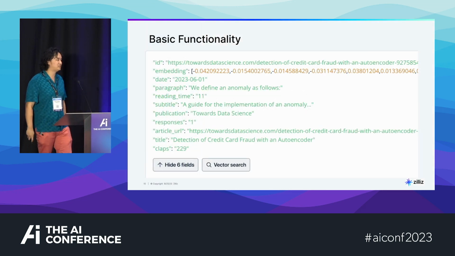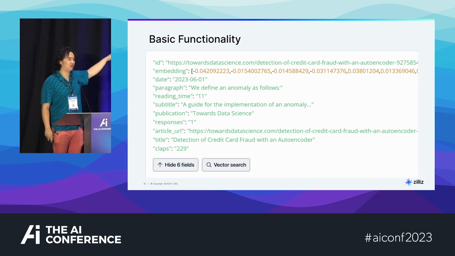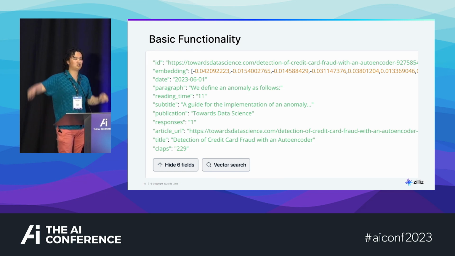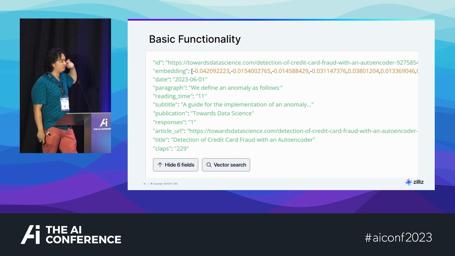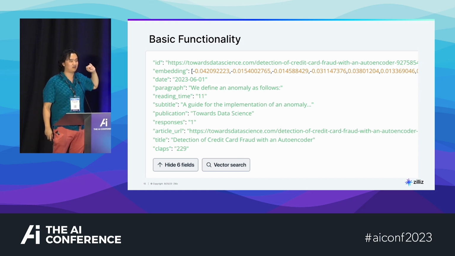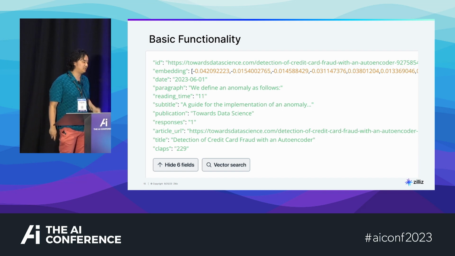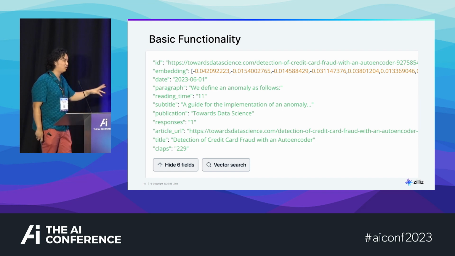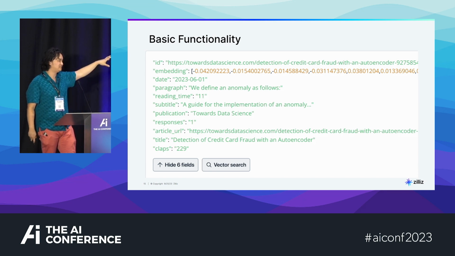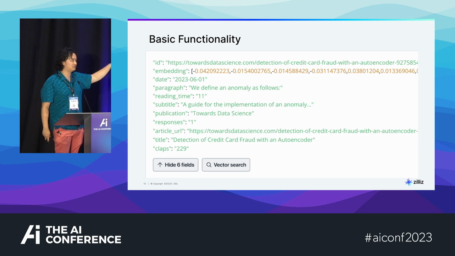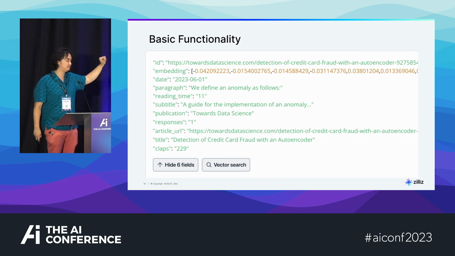So this is the basic functionality. This is the kind of data that you store. Can I see a show of hands for who works with a NoSQL database? Okay, so pretty much everybody understands what this data is like. We're storing some JSON data. The main difference here is that instead of querying on a hash key and a partition key and a primary key, we're going to be querying on an embedding. So our embedding is our main key. We are also able to retrieve through the ID, but the embedding is the main comparison tool here. It's the main thing that we're being indexed on.